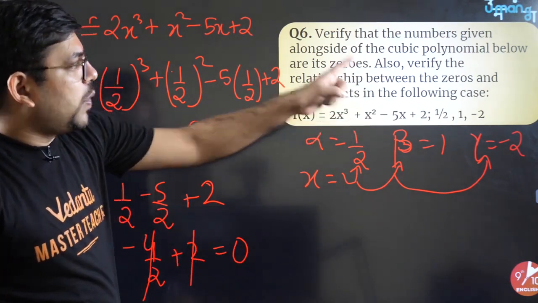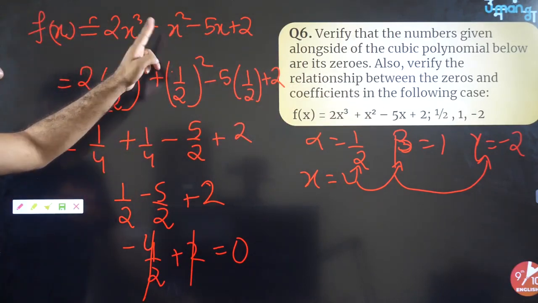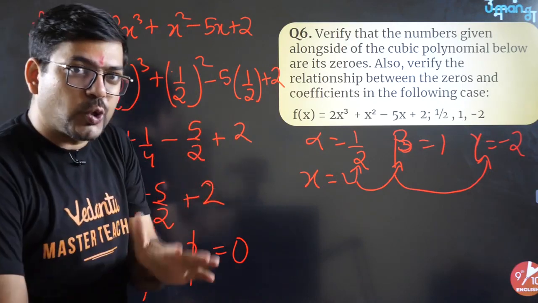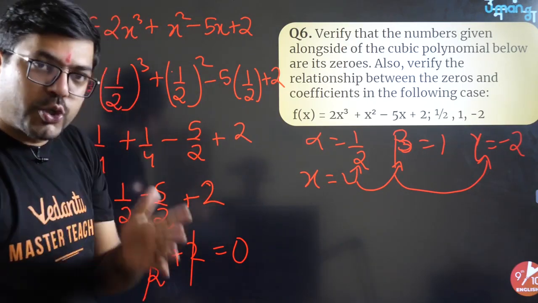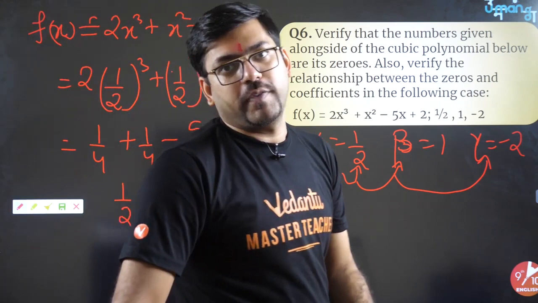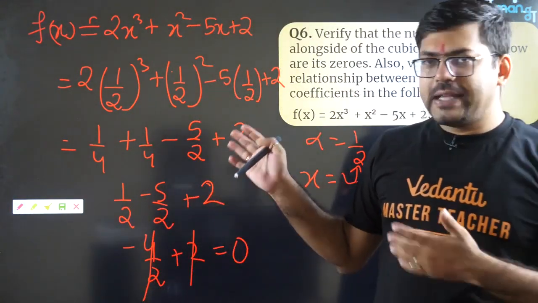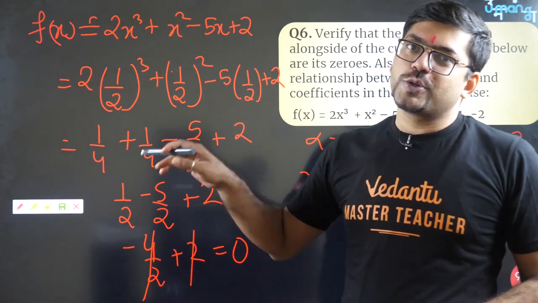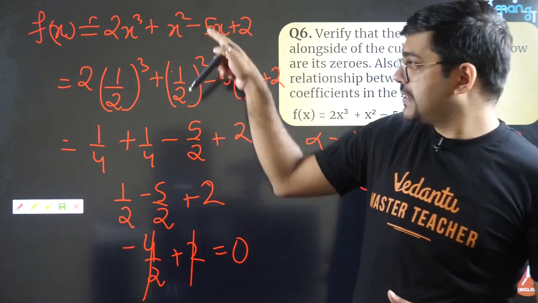Similarly, you will put 1 also here. So 2 plus 1, 3. 3 minus 5, minus 2, plus 2, 0. That is also coming. I have not solved it fully, but I just want to show you how you have to solve it. That is the most important part, because the same question is not going to come. Surely the values will change. And if values change, you should still be able to solve it. And how will you solve this? Like this.